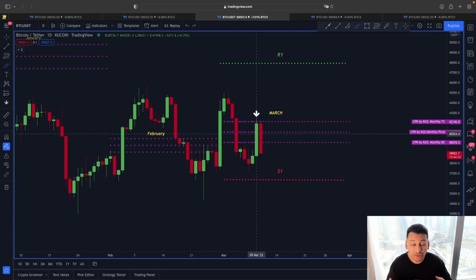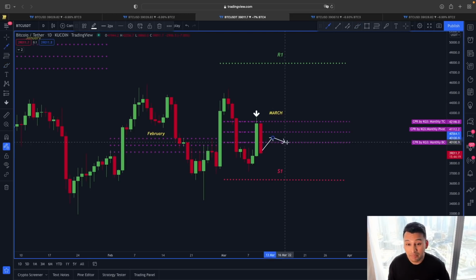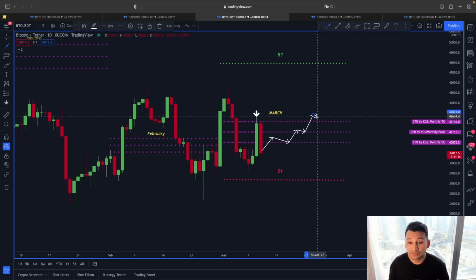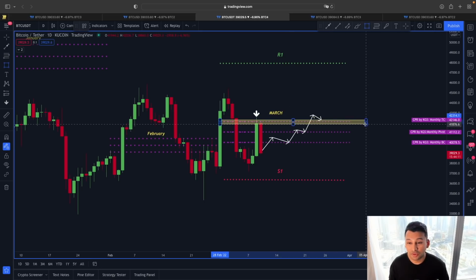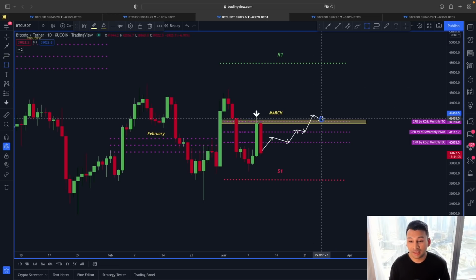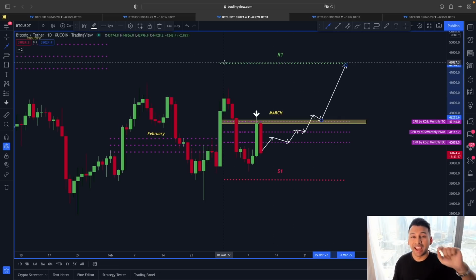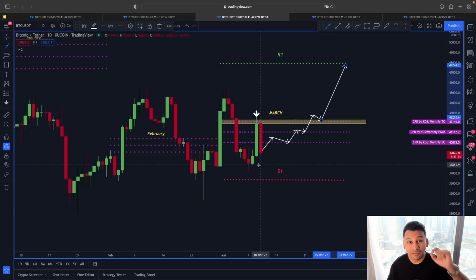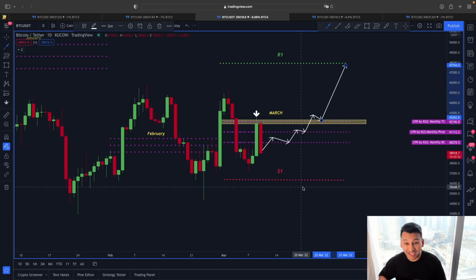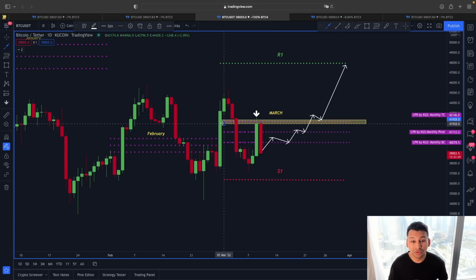So that is the reason why for us it's very important that the price of Bitcoin somehow manages to come across the CPR line. And the best would be to find a proper support above the top of this CPR line, which is around the 42,000 area. Because if we do find a proper support above this 42,000, then as I've already told you, my potential target is going to be this monthly R1 line, which is lying around 47 to 48,000 price area. So if the bulls want to defend this price, then we have to overcome this obstacle between 40,000 to 42,000 and flip it into support.